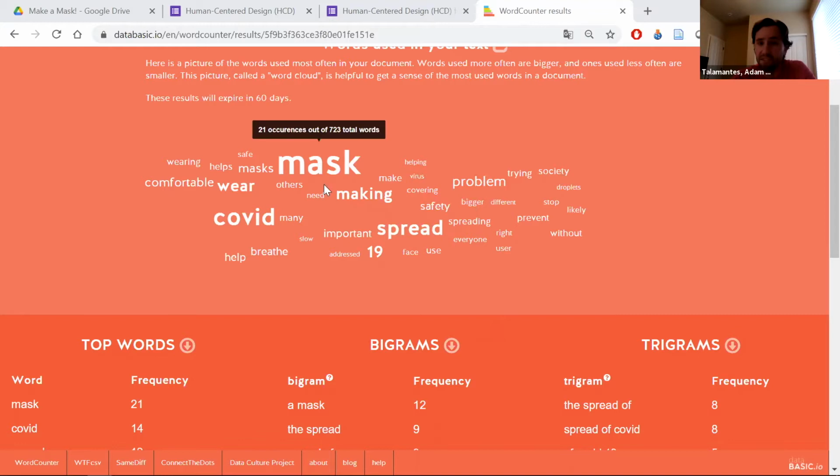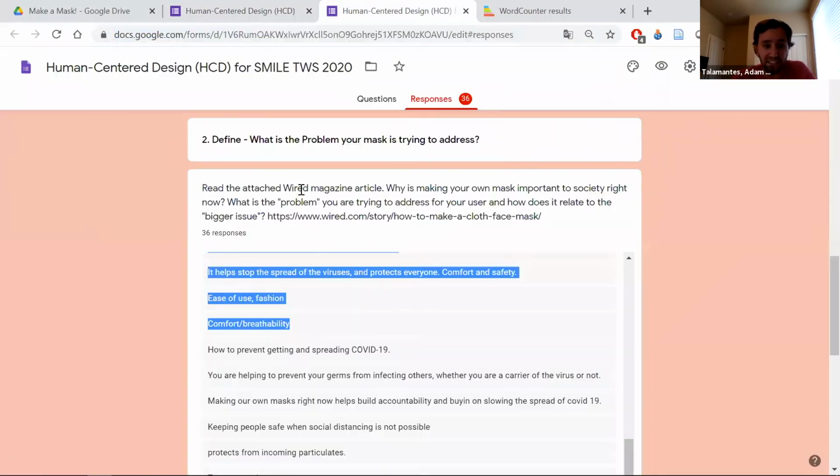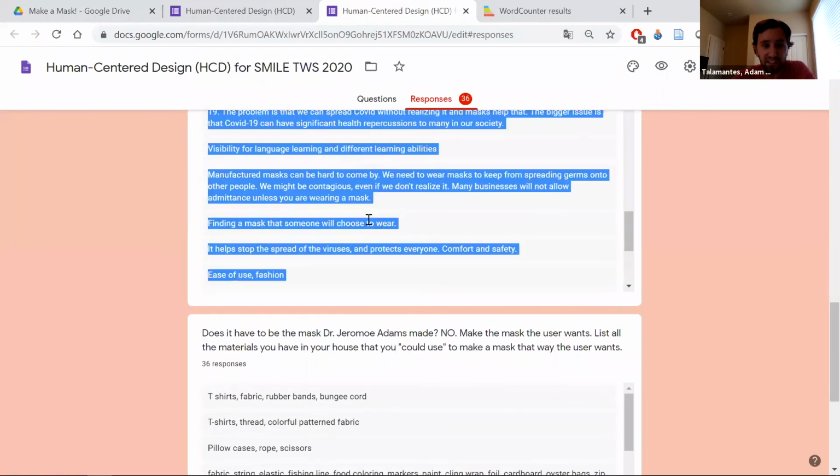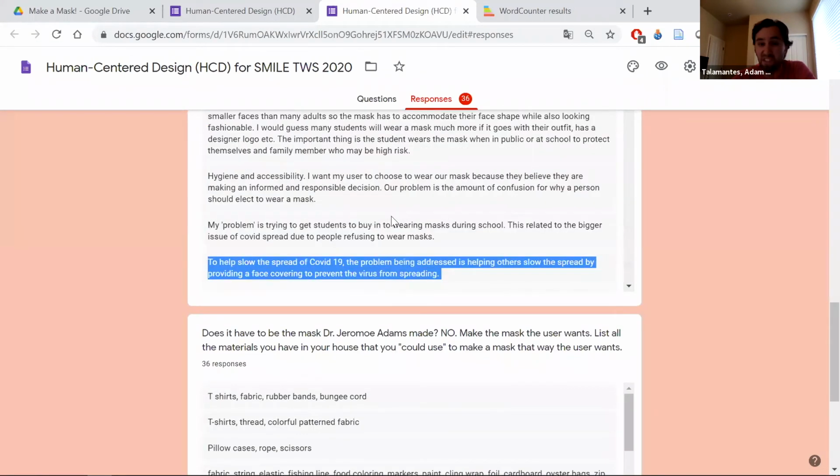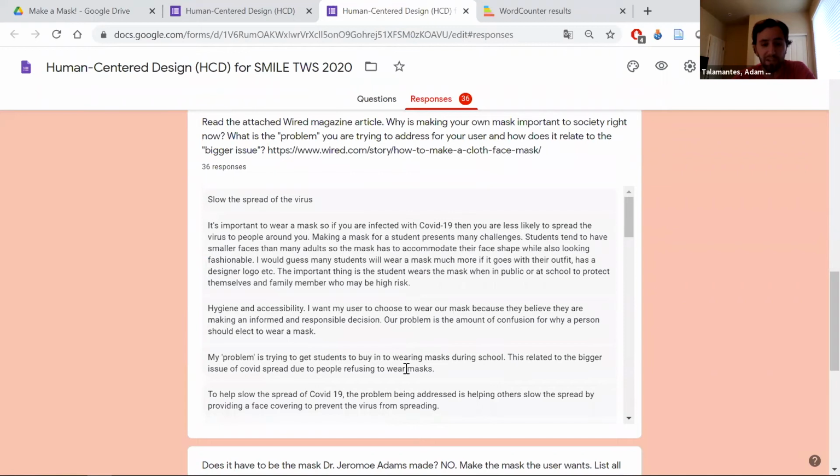And yeah, this is just a cool tool I wanted to highlight, that we can take a ton of that text data that you gave right here and just think about how we are going to make sense of it. How are we going to make sense of that real quick? All right, so stop the spread of COVID. That is right now our problem that we're working on.